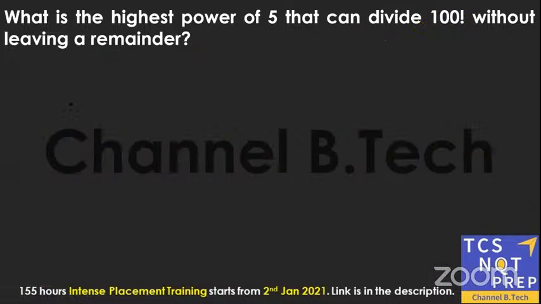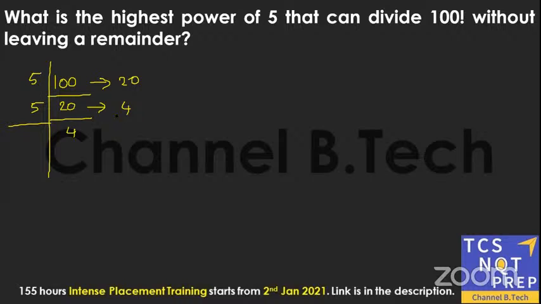Now the other method, this you will feel even simpler. So the value 100 is given, right? Divided by 5, you get 20. Again divided by 5, you will get 4. Now, what is the quotient when you divide it by 5? You get 20 as the quotient, right? When you divide 20 by 5, the quotient is 4. Add these two, you will get the answer.